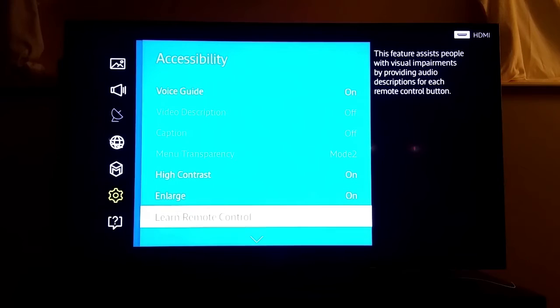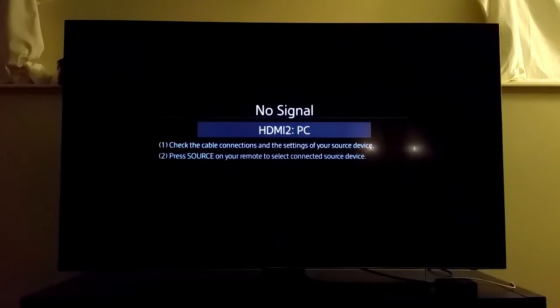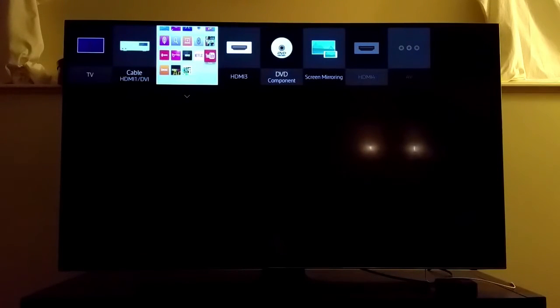Okay, so what I wanted to show you, and this is how I use it, is I have a number of gadgets attached to my TV, and when I bring up my list of gadgets at the top, there's a few spots I have memorized, but every now and then I'm like, okay, which one am I on? So what I do is, Best Buy labeled all the gadgets for me. So now when I have the voiceover on my TV, it will actually read out what device or what input I'm on. So I'll just show you here.